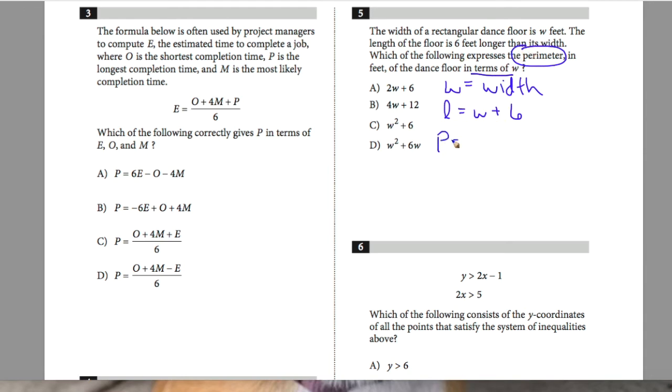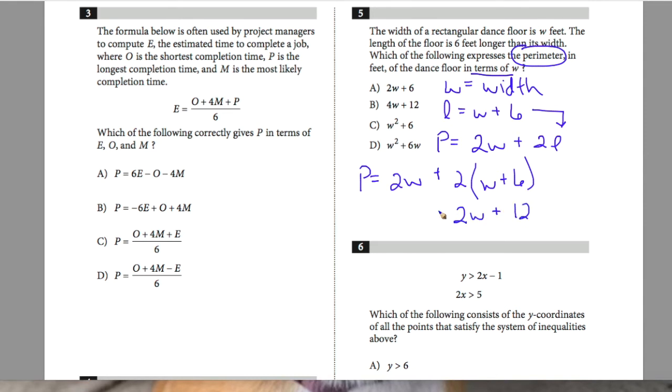And I also know, just from given arithmetic and mathematics, that perimeter is going to equal 2W plus 2 times my length. Or I can take this value here for my length, and I can simply plug that in to solve which of the following expresses the perimeter in feet of the dance floor in terms of W. So I'm replacing my length here with the expression of how it relates to the W. And now I have P equals 2W plus 2 times my length, and I'll plug in my W plus 6. If I were to distribute this, I have 2W plus 12 plus my 2W equals my P. I can combine my like terms, and I end up getting perimeter equals 4W plus 12. And this should be my best possible answer, which is B. So 5 is going to be B.